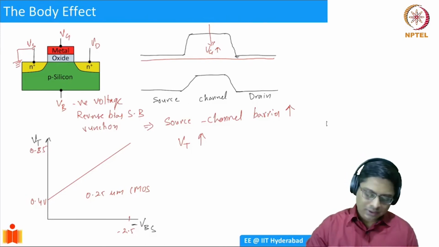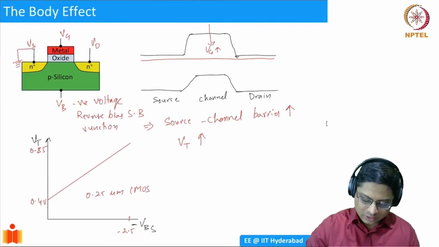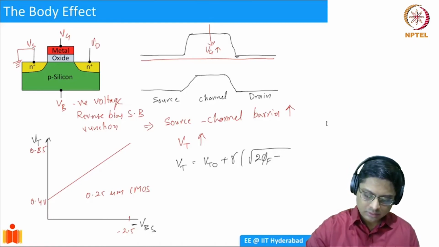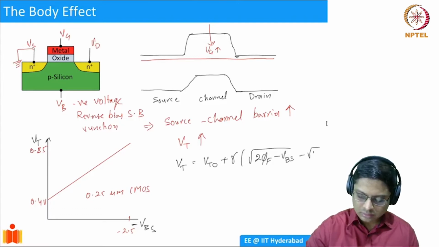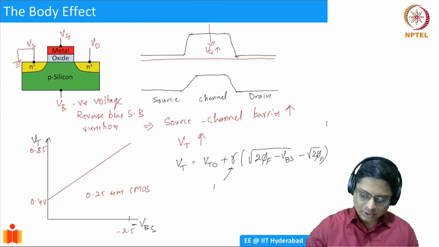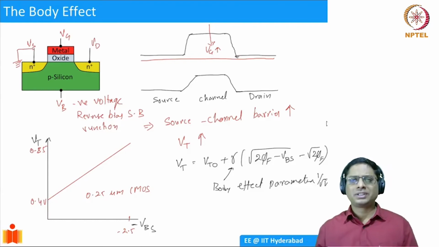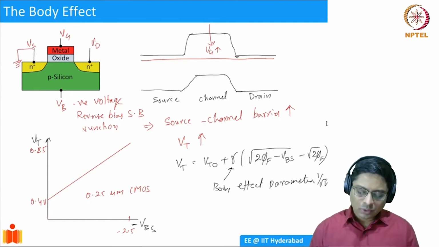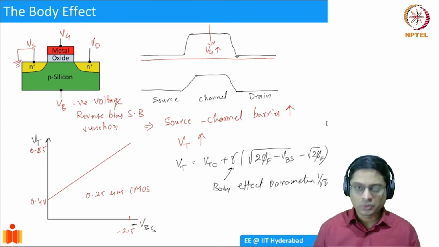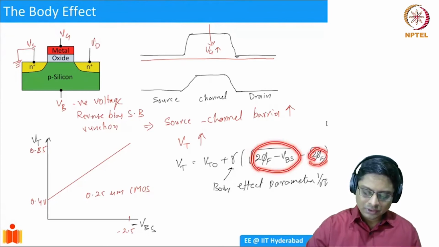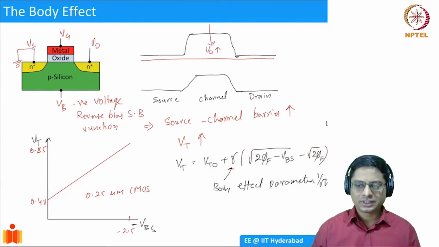And the way to calculate that would be, there is an expression for that. I will not derive it or prove it. I'll simply give you the expression, which is going to be like this. So this particular term is known as body effect parameter. It has units of 1 over root V. Okay, that will be given to you by the technology company. So what it tells you is that you have the surface potential, which we know, right, at threshold, which is 2φF. If you apply negative voltage, well, this first term is going to be larger than the second term. So that's why the threshold voltage increases. Okay. So this is a simple way of trying to capture that.